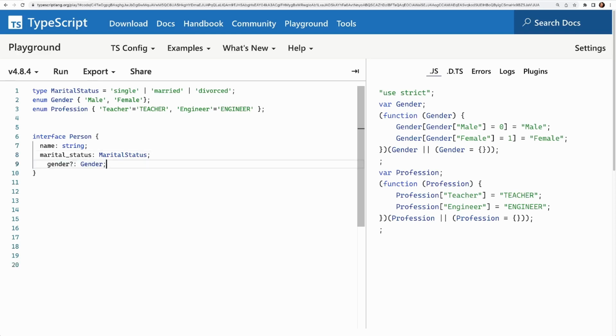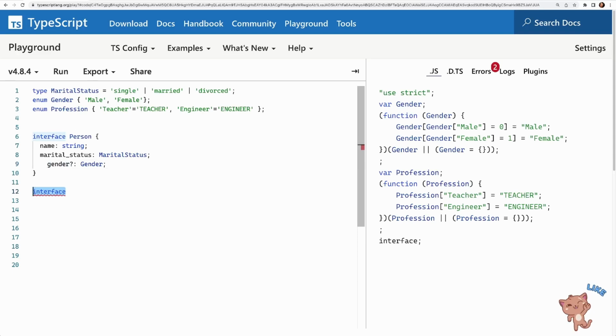Let's create one more property. Let's call it gender. And you see that not only am I reusing my custom type enum, which I just created above, but I am also making it optional. This operator is called optional property access operator, I believe. If we have an object whose type is person, then it is not compulsory to have gender. You can omit gender. That's what it means. We will see that in a minute.